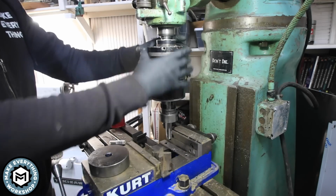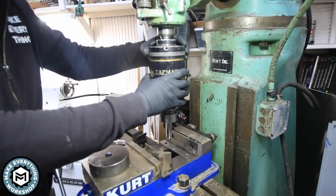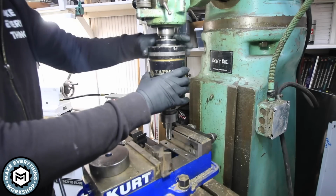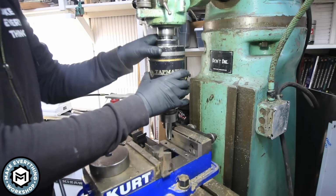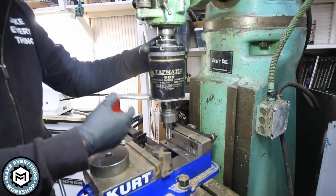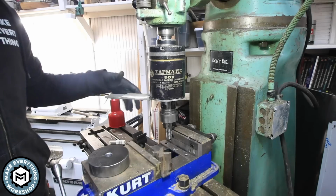Up here, we've got this disc that we can rotate, and there's a series of notches that allows me to adjust the amount of torque on the clutch. So if you loosen this all the way back and the tap finds resistance, it'll just stop spinning to avoid breaking the tap. And if you're doing something that needs a little more torque, you can turn this down and give it a little bit more pressure so that the tap can push through and continue to cut threads.